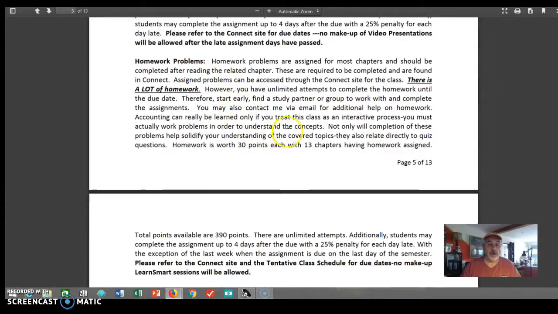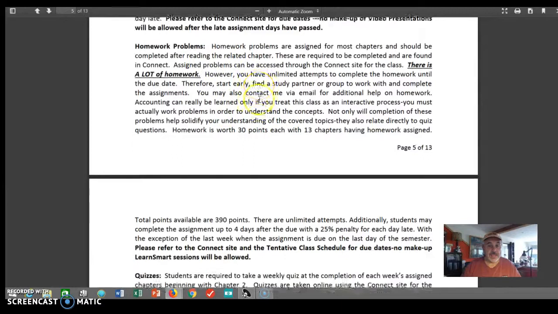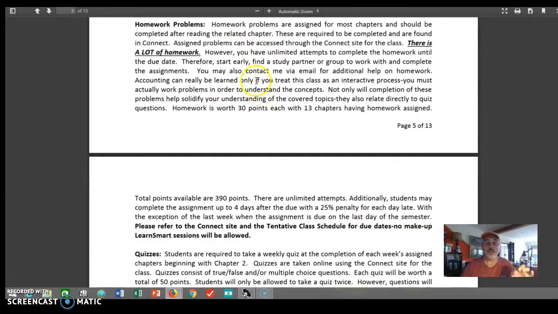Homework. All 13 chapters have homework. I have set these up so that you can do unlimited attempts. The reason I do that is because I would suggest during the week, especially the weeks you have 2 chapters to do, you go in, read some of the material, get it down, then go to the homework related to what you just read and understood.